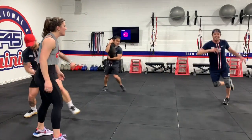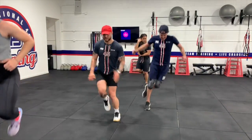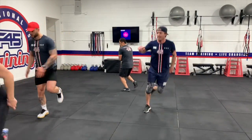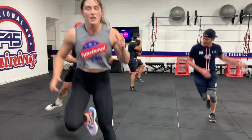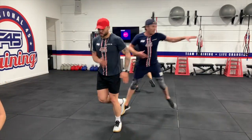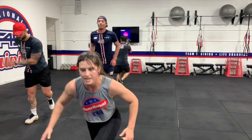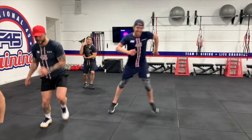Get distance. Squeeze that knee. Keep it over your toe. Nice. Yeah. If you have a hard time landing on one leg, you can always kickstand the leg behind you, right? Right, just like that. Kickstand. So you're still getting it going.